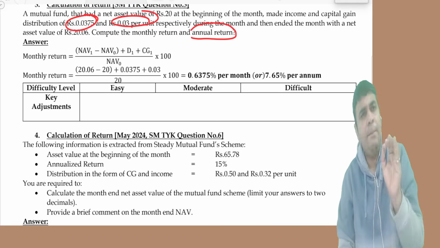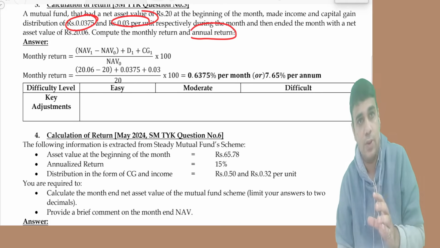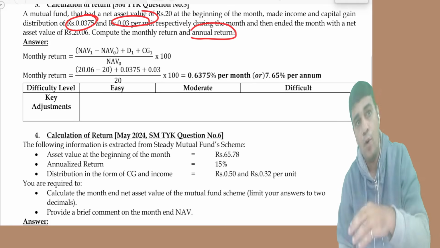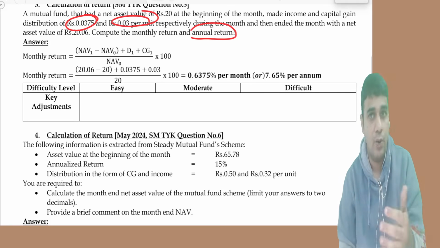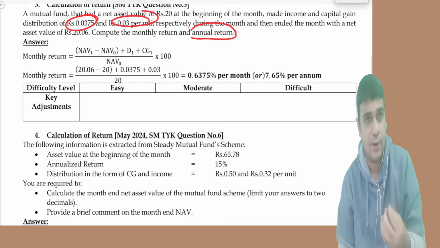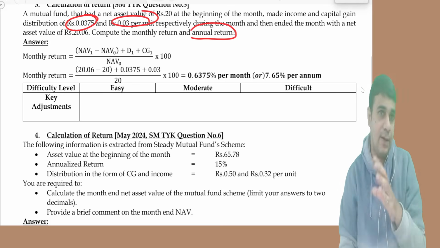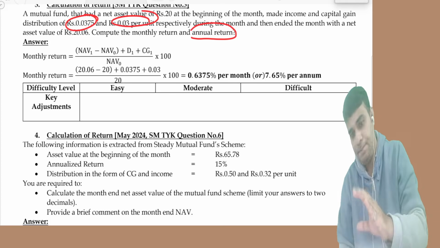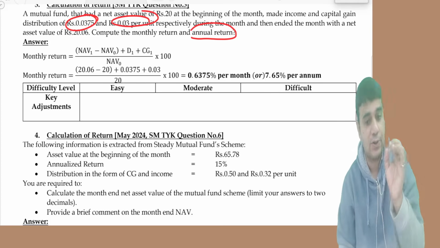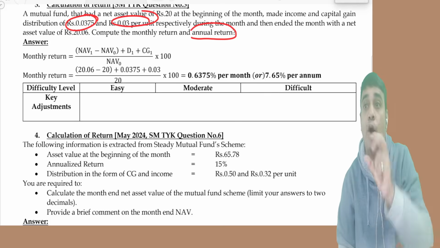Now listen. In many places, as I change the decimals, my answer will undergo changes. If you work with 2 decimals sometimes, 3 decimals sometimes, 4 decimals sometimes, the answer will change. When to work with how many decimals becomes a little tricky at places because you don't know. Sometimes I'll say 2 decimal, sometimes 3, sometimes 4. In my material, I have mentioned how many decimals at most places, but there can still be places like the last question, where we did 0.6375 percentage. Why 4 decimals? Why can't I do 0.64?